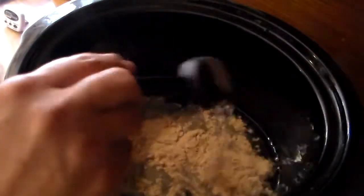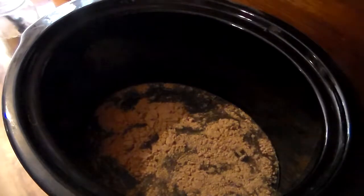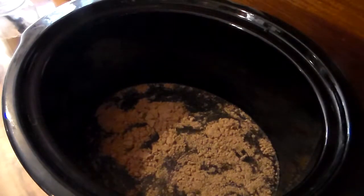This is a tablespoon. Do y'all remember the homemade brown gravy mix? I'm going to add just a tablespoon to it. Now, I may have to add more later. I don't know that yet, but I will when it's done. And I'm going to whisk that. This time it doesn't have to be perfect, because this is going to cook for about 10, 12 hours. So we got that done.